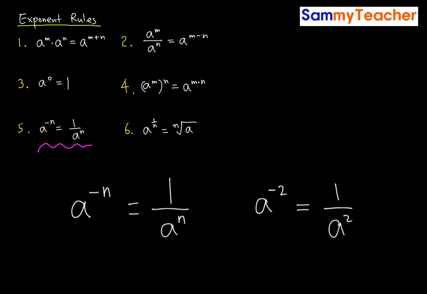And if you remember what I told you in the beginning part of this video, exponent or power is a short way of multiplying. But that's when you have a positive power. But now you have a negative power. So you have to do something opposite. Then what is the opposite of multiplying? It's dividing, of course. And since you have a negative power here, a's will divide instead of multiply.